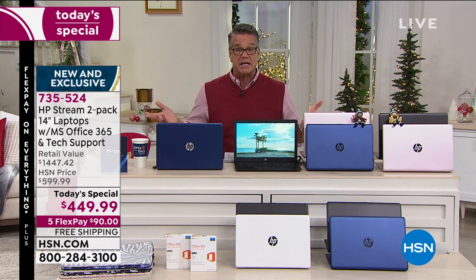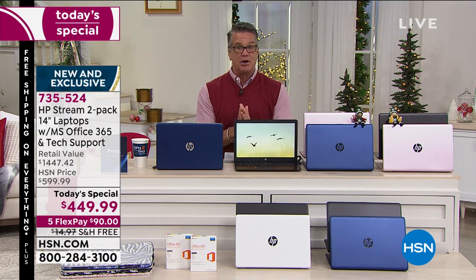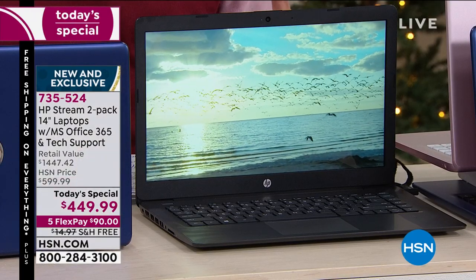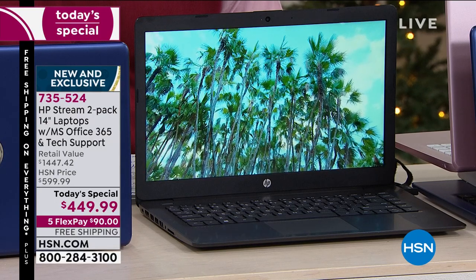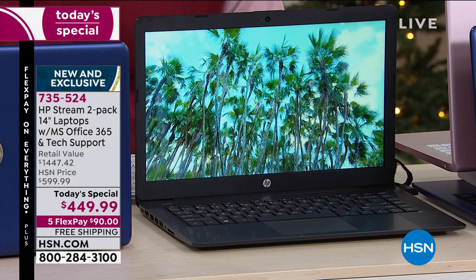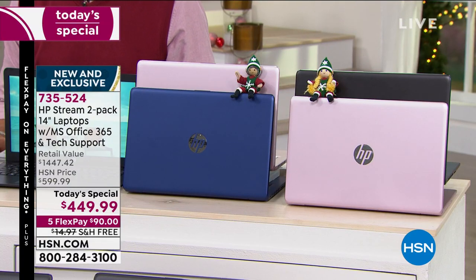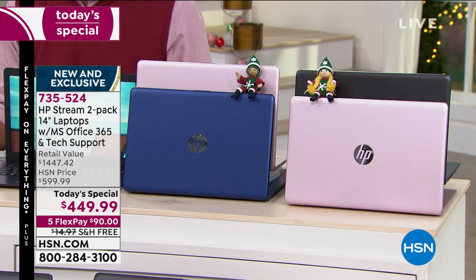What I love about it is, first of all, it's 14 inch — I love the size of that. It's not a little tablet, it's not a big jumbo computer. It's the perfect middle-of-the-road size. If you don't have five or $600 for a big giant loaded computer, and you want one that has expandable memory, Microsoft Office for a year, technical support, and you want two of them — you're going to get them today with free shipping and handling. In my opinion, it's the best computer deal of the year.